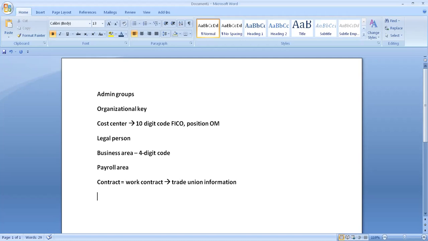Okay. Position field and other fields, we can talk about in the OM module. So position, other things we are usually skipping from the beginning. And position, we are using a default position like 99999999.